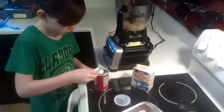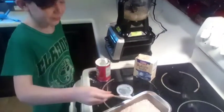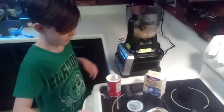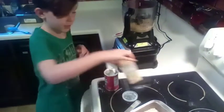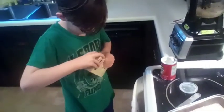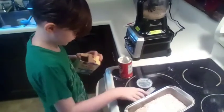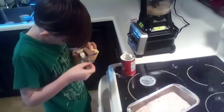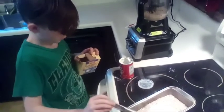All right, 1 teaspoon of baking powder. Not soda, Mom, it's powder. And then 1/2 teaspoon of baking soda, if I can open it. And then 1/4 teaspoon of salt.